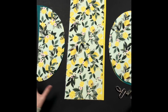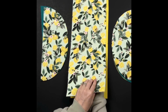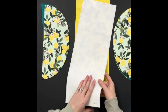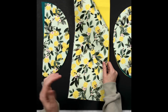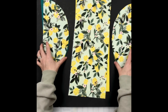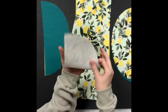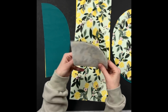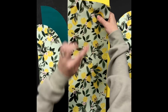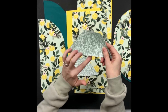So after we've got all of our pieces cut and fused, this is a canvas that I'm using, so I did add the fusible fleece to the back and I did take it to the edges. But if it's just a lightweight quilt cotton, you would probably want to do woven interfacing first and then the fusible fleece. And then before we start the sewing, we have to add center notches to the rounded edge so you can fold your pieces in half and add that to both sides there. We're adding center notches to each side as well as the top and the bottom here. And then I've also added center notches to my topper.